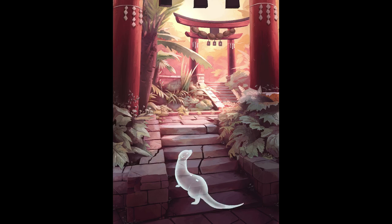So I finally decided to paint my otter as a glowing spirit, but placing her on top is not enough. I need her to be a part of the scene, and her surroundings need to be influenced by her. So I start painting the light that comes from her on the environment in the foreground.